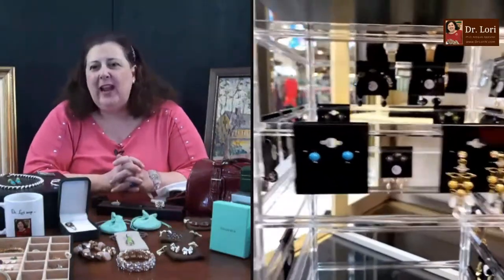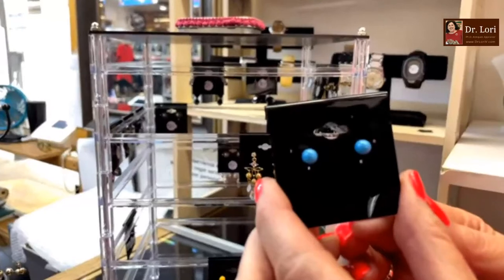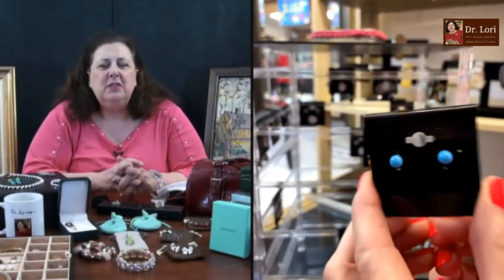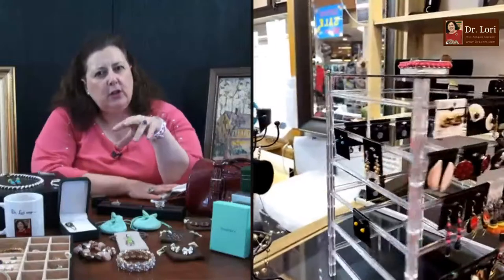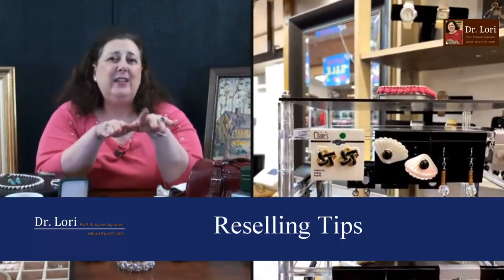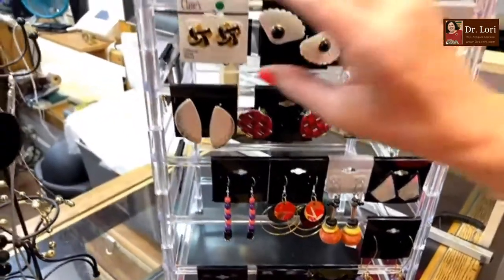I like the blue ones right out of the chute — simple, traditional. I know they're just posts, but I like them. The turquoise color is nice and goes with a lot of things. I'd give $10 for those. Two dollars. Now that's the difference — in the marketplace, if it's just a post or smaller and not hanging, resellers are pricing it lower. That's happening in thrift stores too.